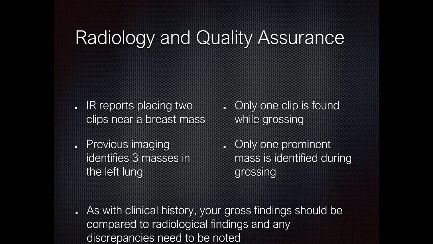So this is an important part of our job, making sure we have quality assurance for all departments, and there are other departments that'll do it for us as well. So in essence, we have quality assurance for surgery, pathologists have quality assurance for us, and then clinicians have quality assurance for the pathologist, and the circle of life continues.